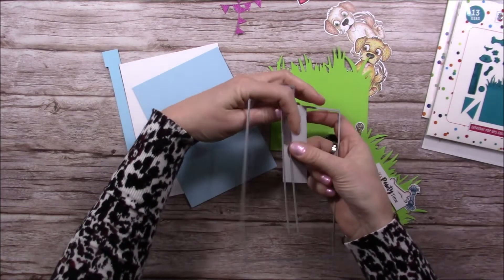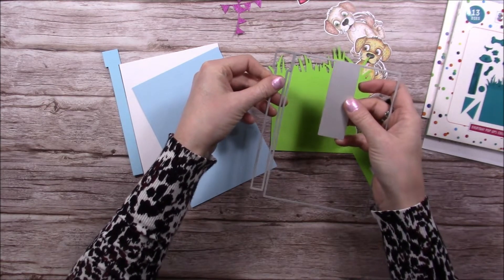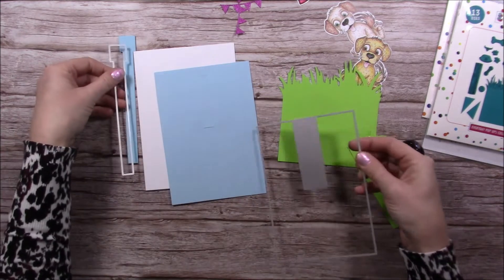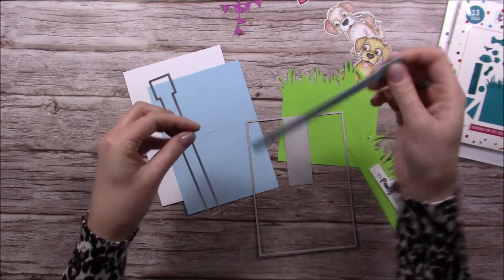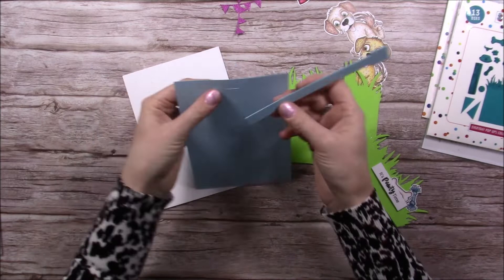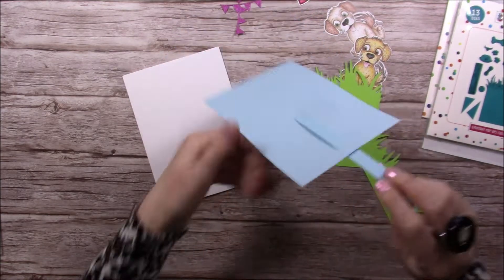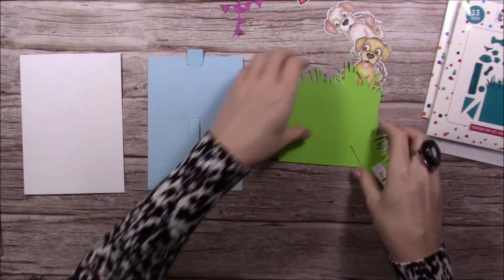I've already die cut using the 5x7 - you'll see your tab is pretty much the same height, so it's easy to know this tab goes with this piece, and the 6x6 tab is shorter. I've die cut the blue piece and two of the tabs - I like to do two because it makes it nice and strong and easier to work with. With your pull tab, go in from the front, slide it down, and come out like so, then push it down.